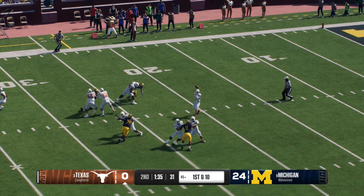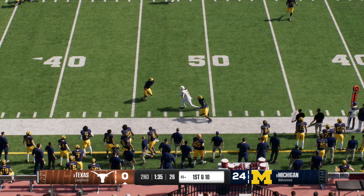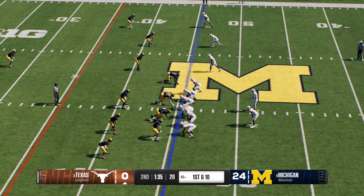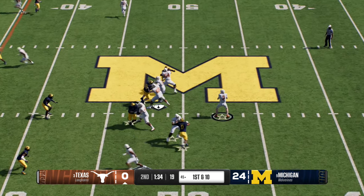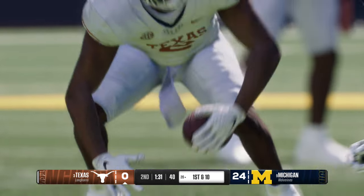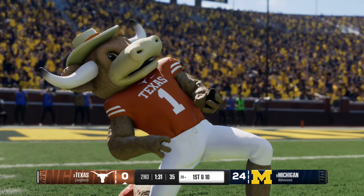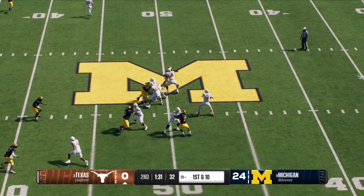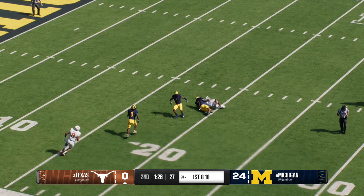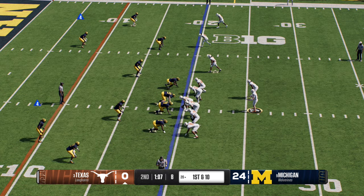The key on a third down between a quarterback and a wide receiver is the timing. That quarterback knows he's got to get the ball out quickly and on time to give his receiver a chance to not just make the catch and stay in bounds, but to maybe get upfield and make a play. Fires it to the wideout, and he pulls in the catch. They bring him down, but a big chunk of yardage on the play. You know, you roll the dice here as a defense when you play man-to-man. The thing is, you've got to get pressure on the quarterback. If you don't, he's got time, and now he can look at that defense and figure out where his best one-on-one matchup is, and he makes a big play there.